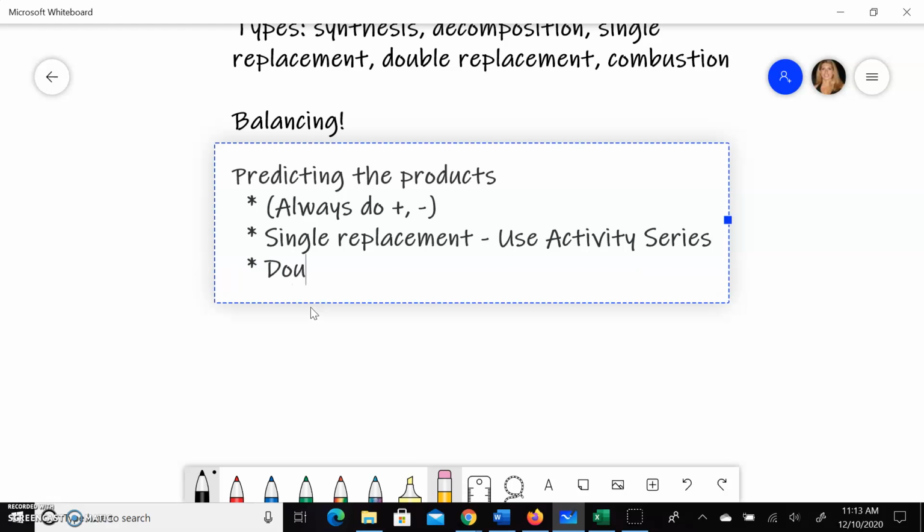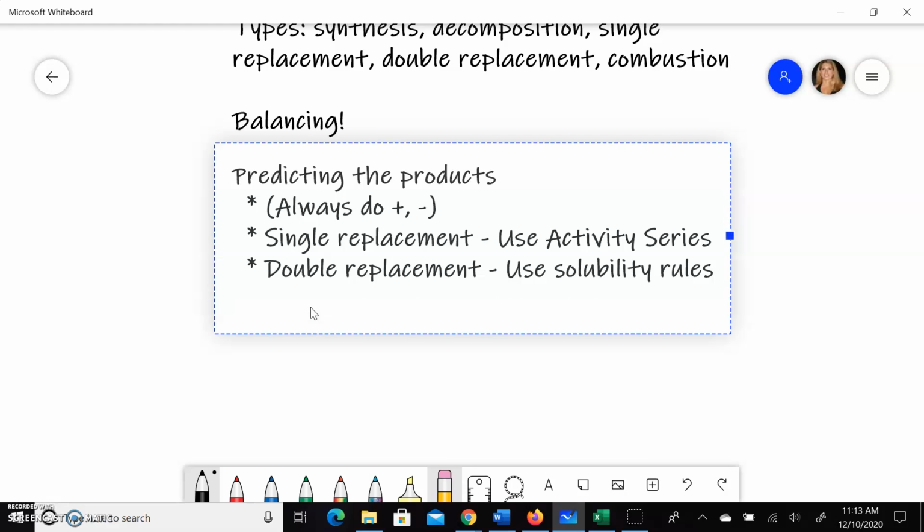And the next one is double replacement. For this one, you're going to use the solubility rules. And this is the one where we said that if both products are AQ, that is when it's a DNR. Because they're going to start AQ, so if they all end up as AQ, AQ just means that they're a soup of ions, aqueous, and so nothing has really changed, and so that's why we call it a DNR.